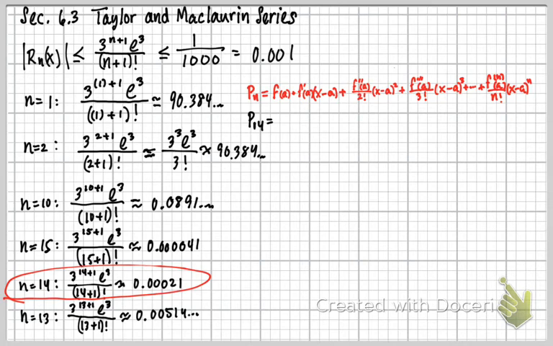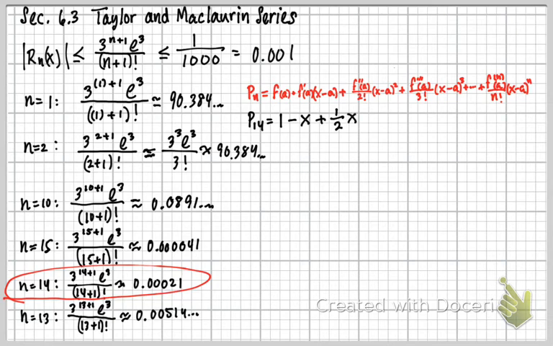So that would be e to the negative x. If I plug in a 0 there, that's going to be 1. And then my next one, the f prime of a, remember that's an odd power, so then it's a negative x. Okay, and then my next one, if I kept going with this, my double prime would be a positive 1, and that would be over 2 factorial, so over 2x.